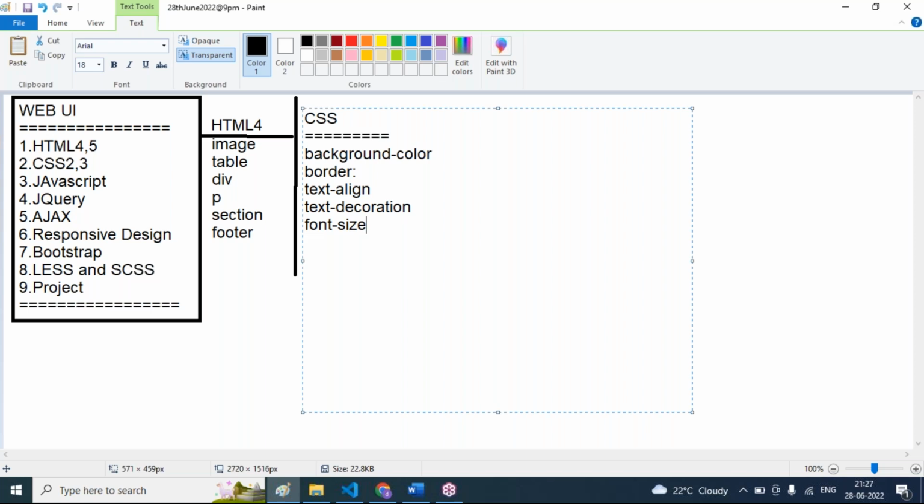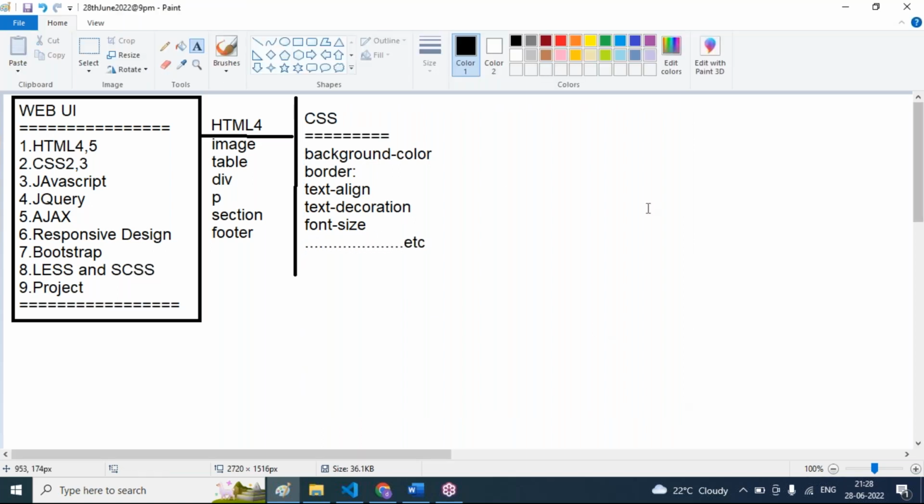CSS is mainly used for creating the style part, and we can write 2D and 3D graphics also with CSS.